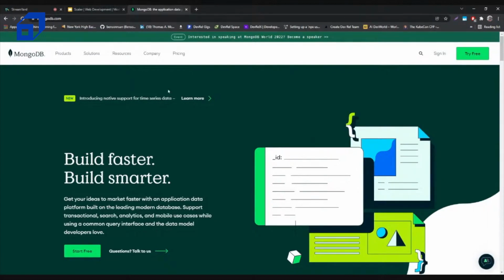Now, MongoDB comes with both shared as well as dedicated hosts. What that means is that shared databases use shared resources, where there might be other people also having their own databases on that single server. Then you can also have dedicated servers.